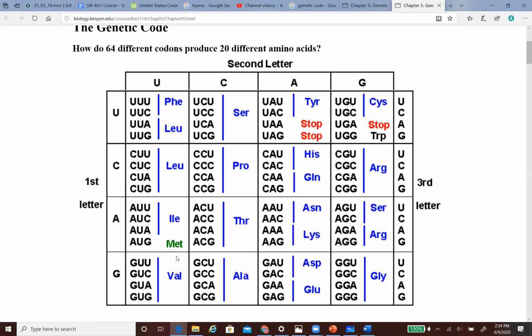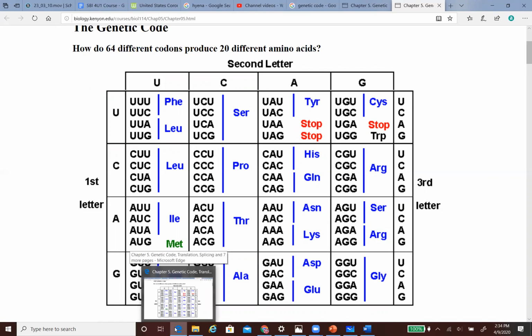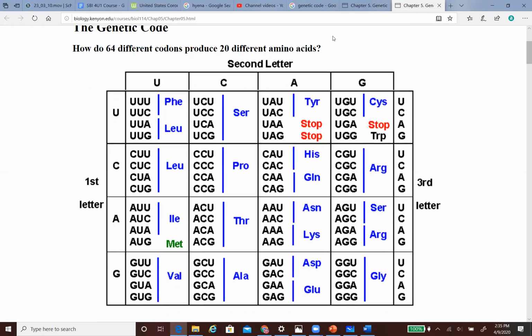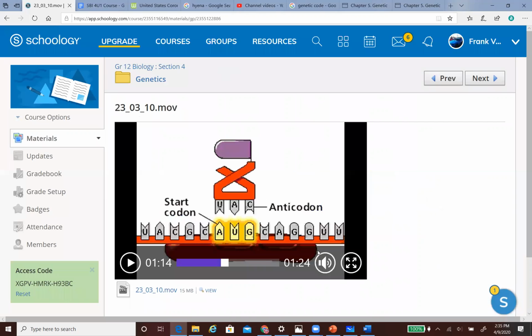Methionine is the first amino acid in translation, so it is the start of translation. That 3-letter code is a very special code.